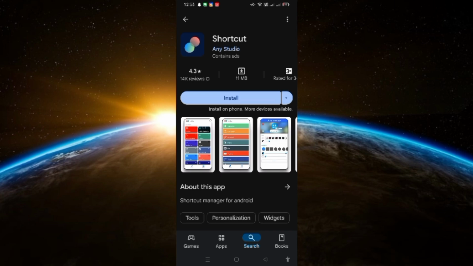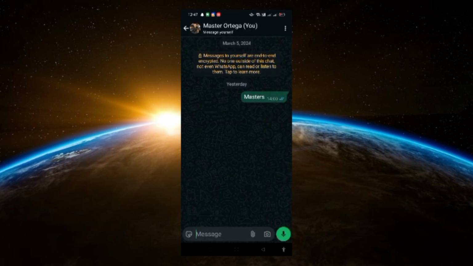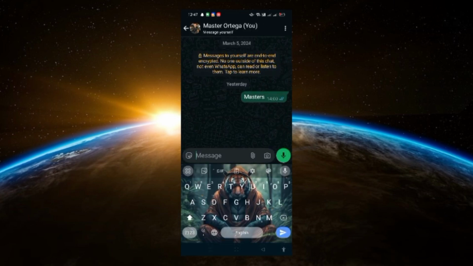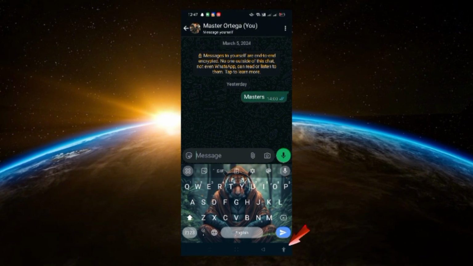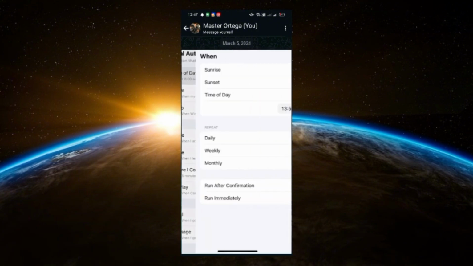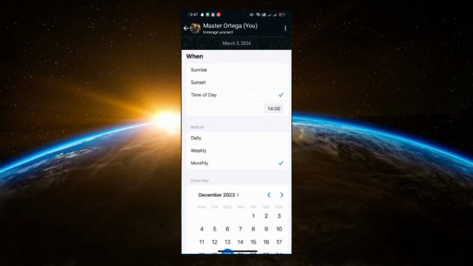as a modem for this one in order for this to pop up if you are in any messaging system except for Messenger. Like, say for example, if you open up the chat here, as you can see, since we downloaded it already, just click here on this man icon here when you're trying to message on WhatsApp. Then it'll automatically go to the setting up details here when you want to send this, weekly, monthly.